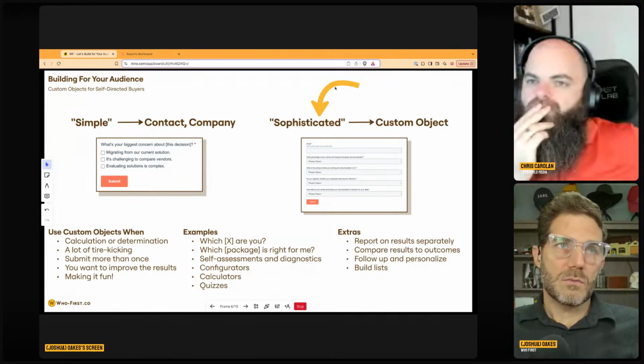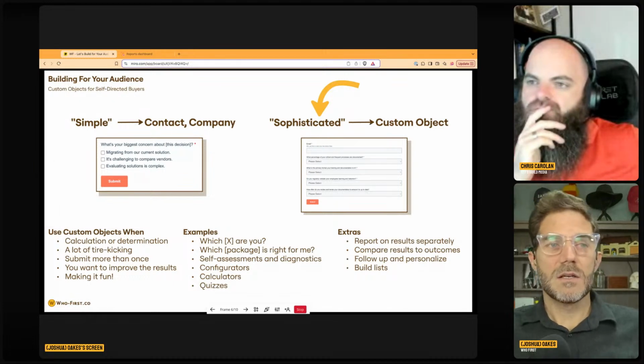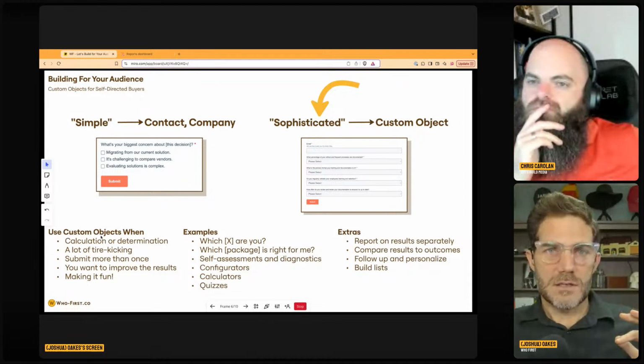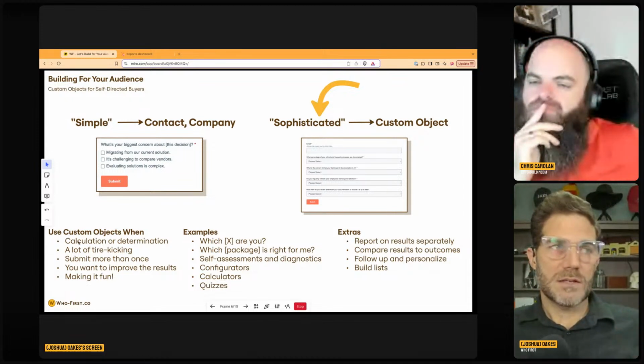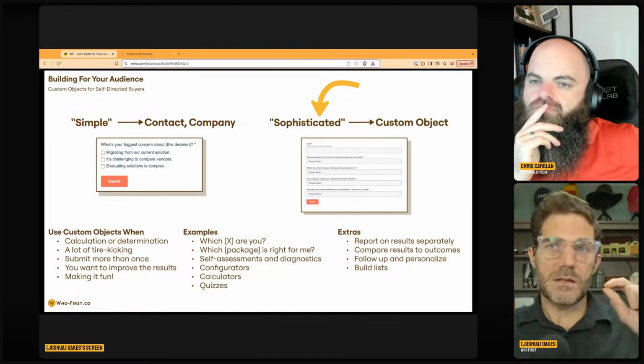What we're talking about today is when you have a more sophisticated need or interaction, where you use custom objects when there's some kind of calculation or determination made based on those responses rather than simple record and track.